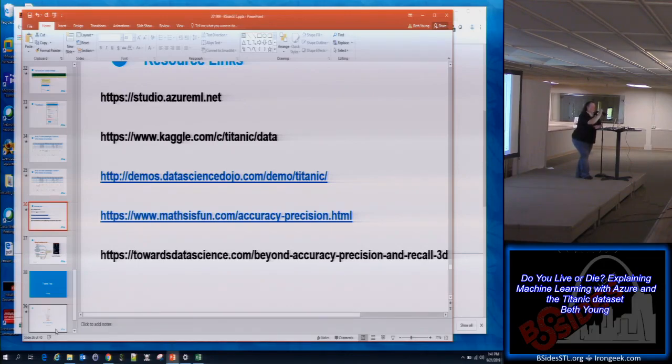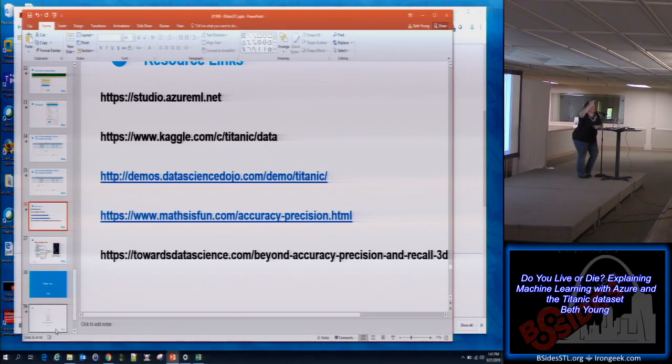And one thing I didn't show is, if we weren't happy with the results that we were getting, if we thought that fare was influencing it too much, we could have gone back in and unselected that and ran it. You can change any of that stuff before you do that transformation to deploy it as a web service. So you could have gone back in and edited any of those things if you didn't like how it was working, if you thought you could do better.